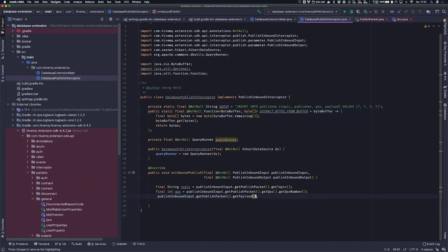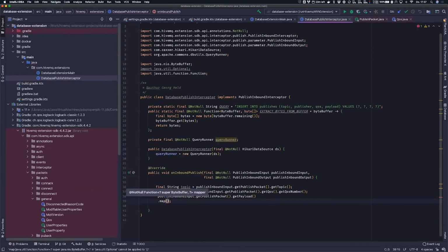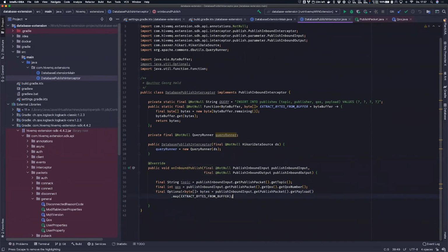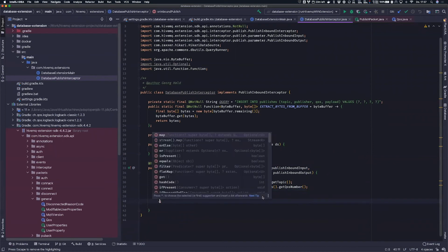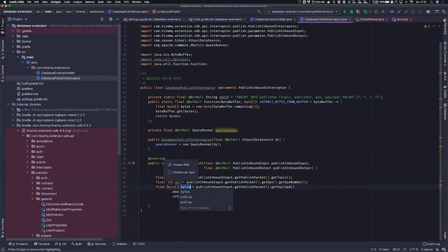And we can use this now to map our publish payload. So we have the payload, and now we need to map it to get the byte array. So just use the function. And this is still an optional, of course. So if we just assign it, we would get an optional of a byte array, but we want to have a byte array. And so we just say this one here. And if you watched before, you have seen that the database does not require the payload object. So the payload can be null. So we just return null if it's not there and write null into the database.